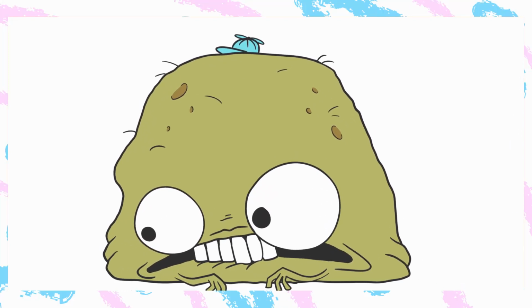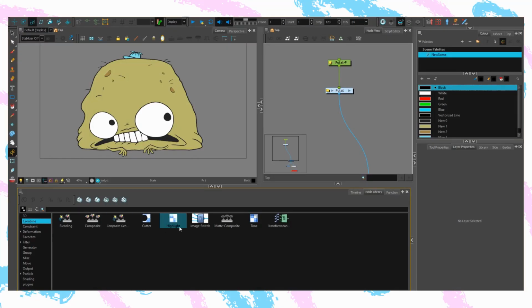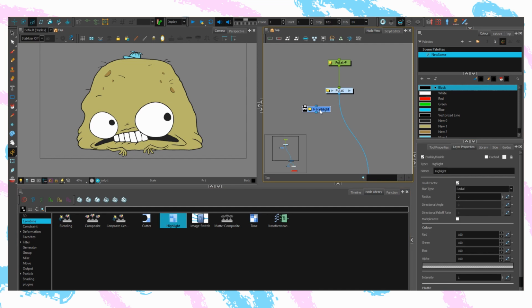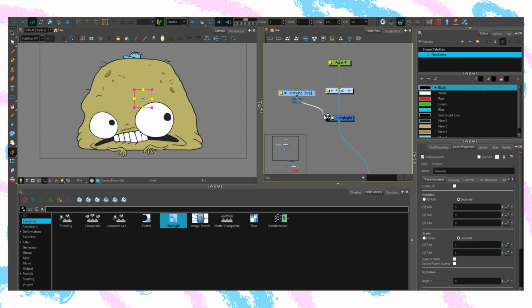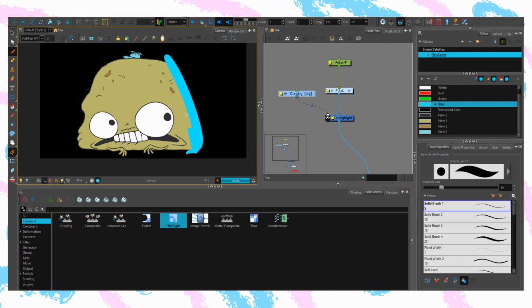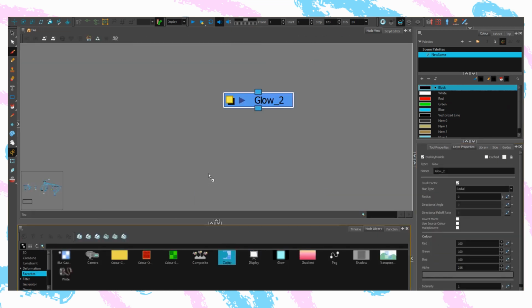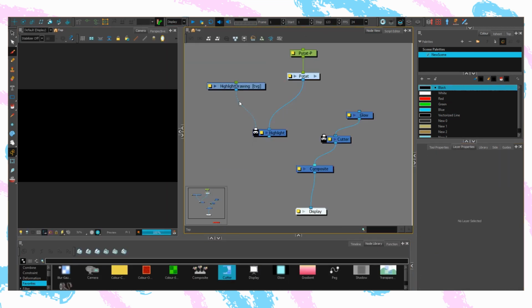A bit of theory today. This is the highlight node. Plug it into a character and put a blank layer into the mat, do a little bit of scribbling, and it lights up. Nice. Although a built-in node, it is actually itself made of smaller parts that we can build from the ground up with other components.